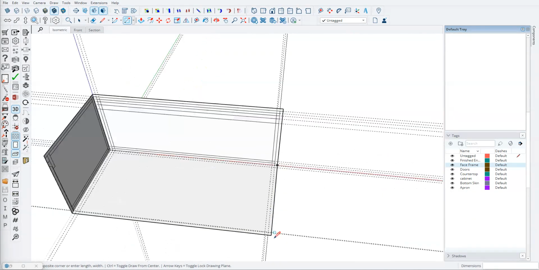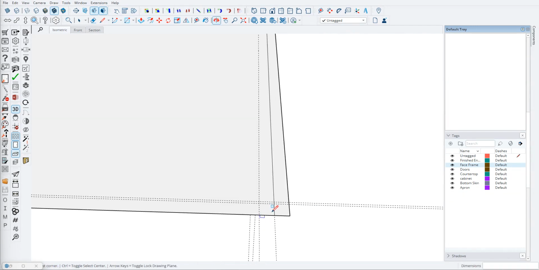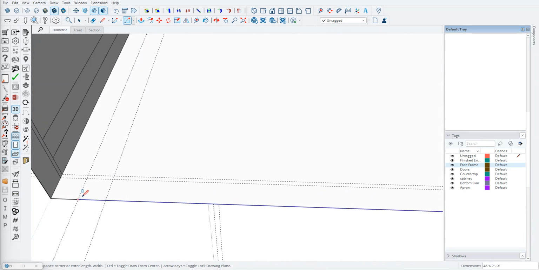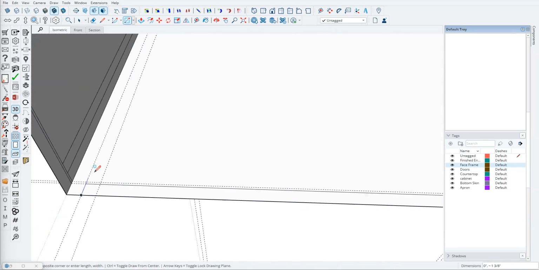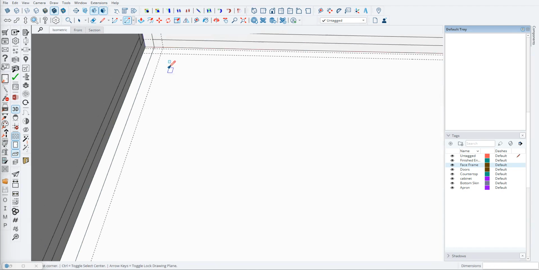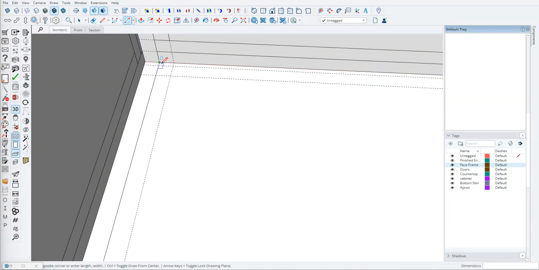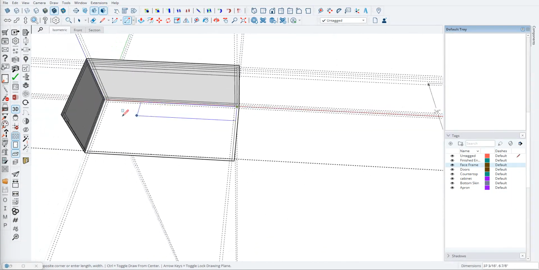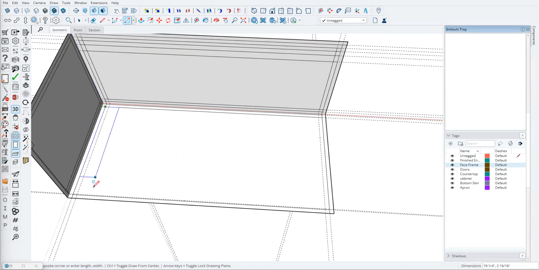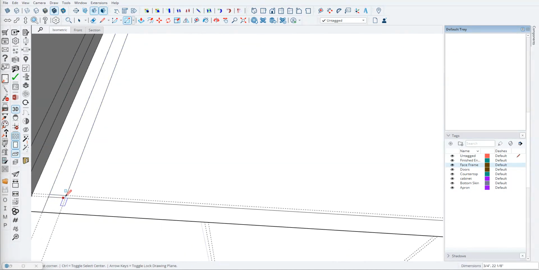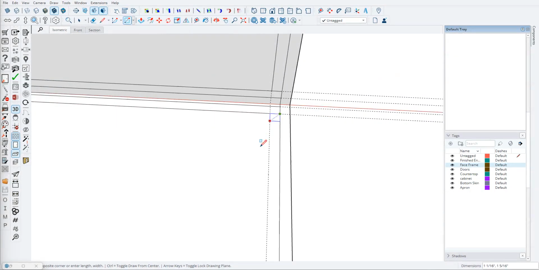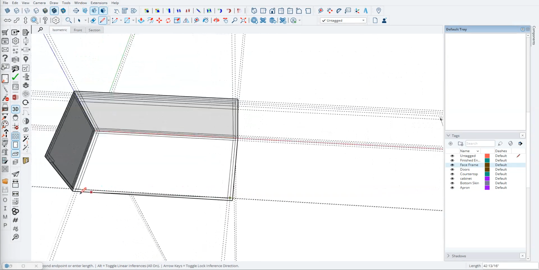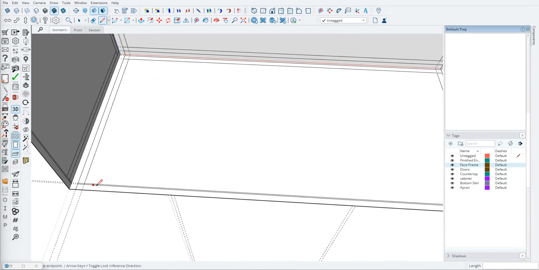We're going to draw in the finished end, and then here, this is going to be the door. It's going to be the finished end. Now this is going to be the nailer right here, the 1/4 inch, and then this is going to be the 3/4 back. This is going to be the cabinet end, which is going to stop there. Remember, we have an 1/8 inch gap to the door. This is going to be the gap to the door, and then we're going to connect these because that's going to be the bottom of the cabinet.